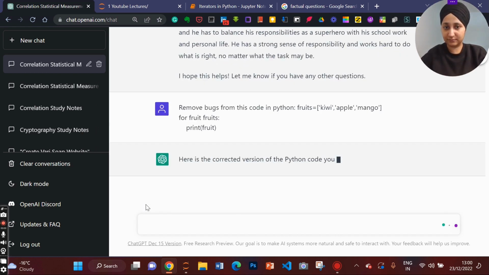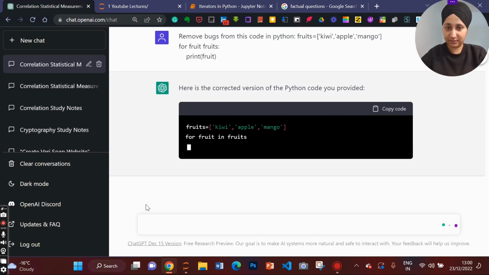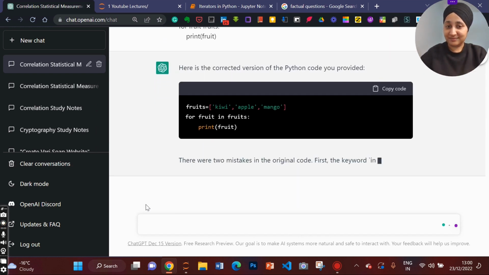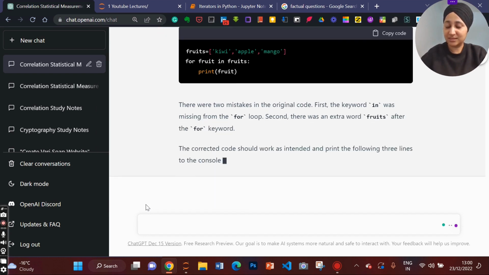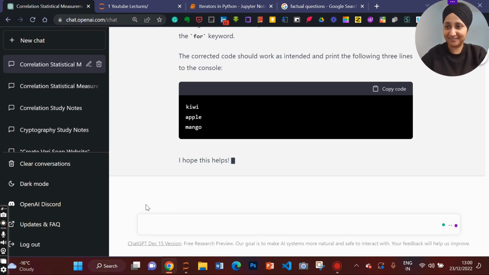Let's see how it understands. It has given me the right response. It simply knows anything. Simply wonderful, so good. No words for ChatGPT.